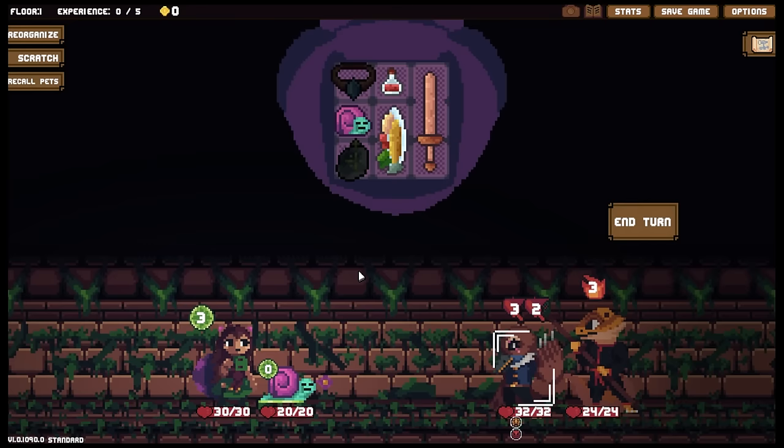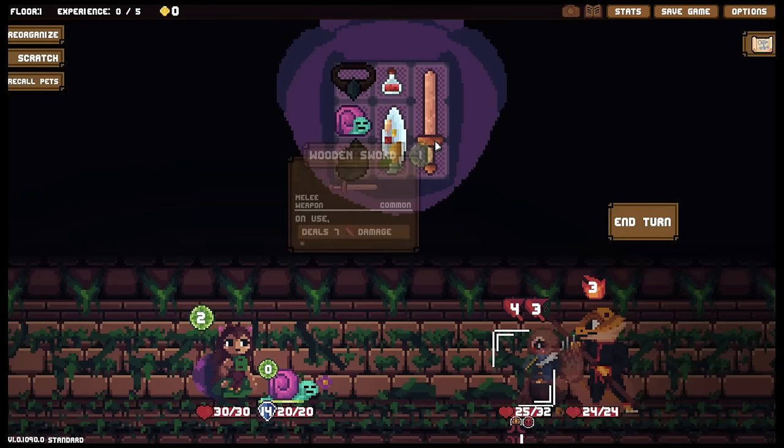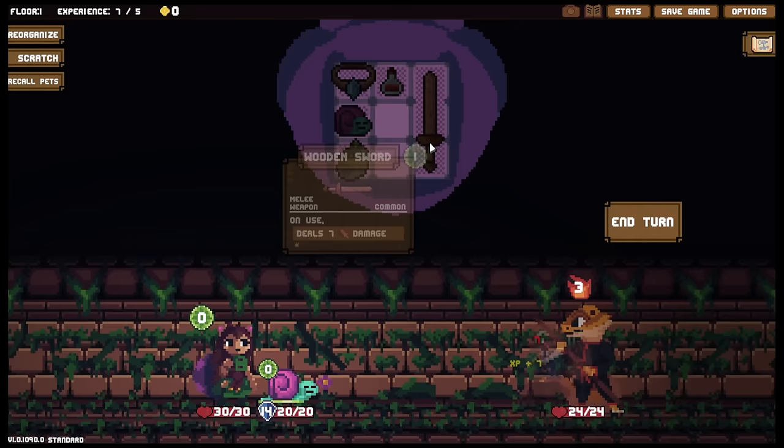Coco, please use some of your energy to give yourself some shields. That will be a decent amount. There we go. We'll go with 2 of them. I am then going to gobble down this food, and I am going to start walloping this scallywag over here. There we are. And again, keep it up. There we go. Scallywag walloped.